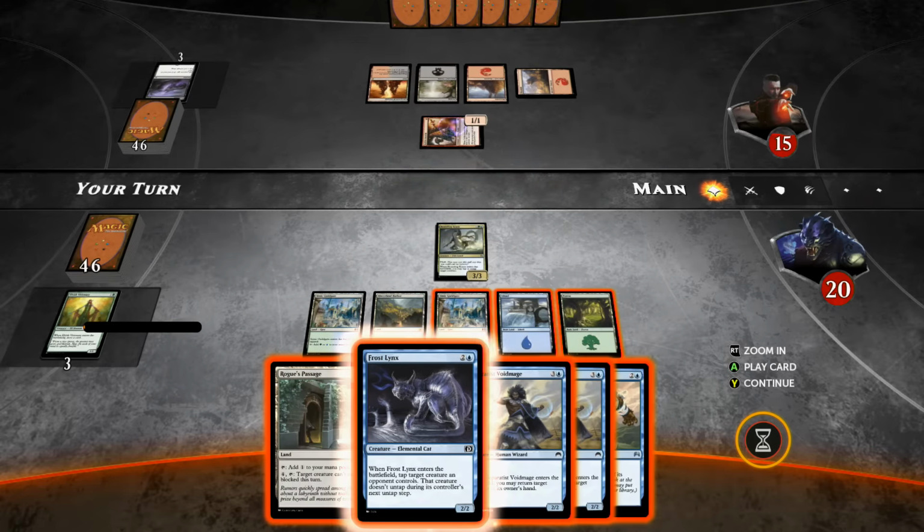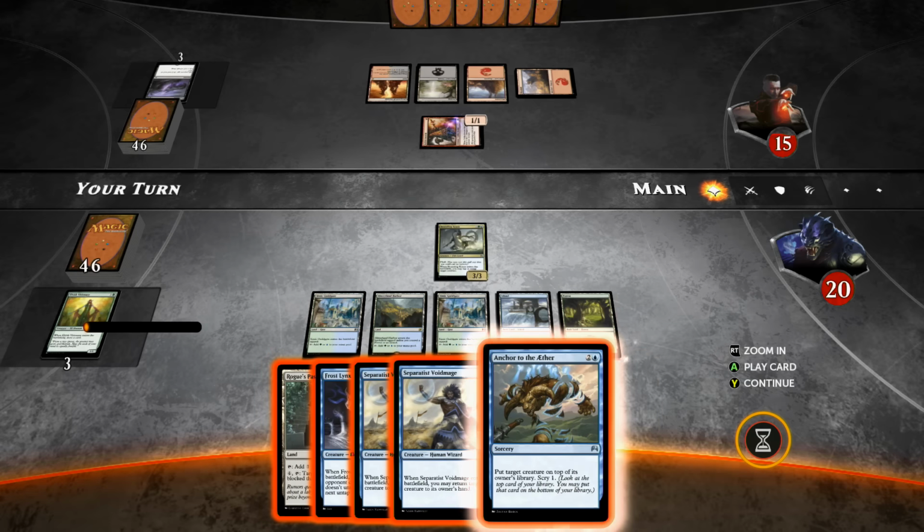And then we pick up Anchor to the Ether. So he's been missing his land drops. So here's the point where I'm honestly thinking just about anchoring that thing so he does not draw land. And just draws that again. And we get to scry 1.